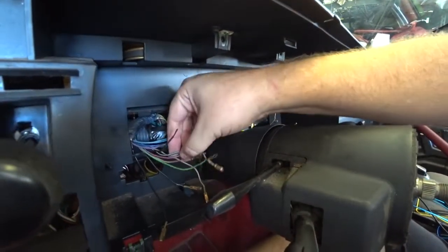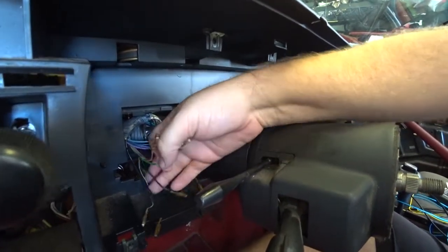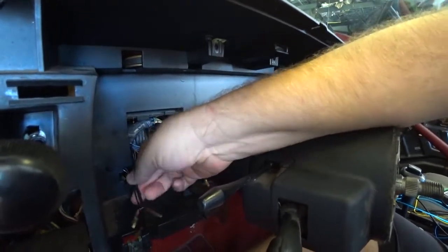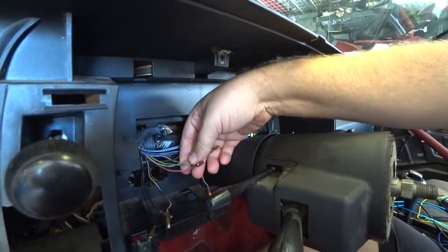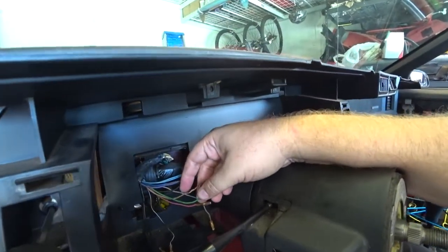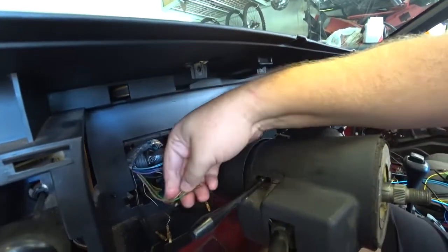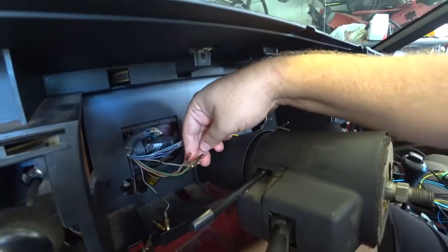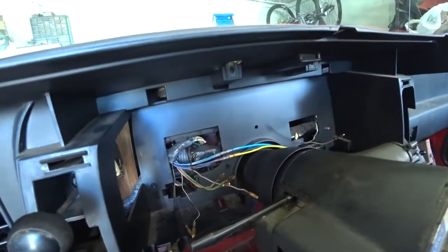These blacks are grounds. This pink is power. These three black are grounds. We can put these up to the side. Okay. And I don't think I'm going to be using this cam. Not using cam. But the gray we are using, which is our illumination, which I may have to use or not, but I kind of have an idea. All right. Back to it.